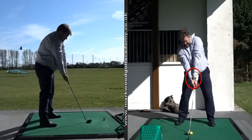If we take a look at the grip, the left hand was very much turned over, the right hand was very much turned underneath the grip. So the V's of the hands were way outside the right shoulder. Now we know that's going to massively close the club face down in the swing.